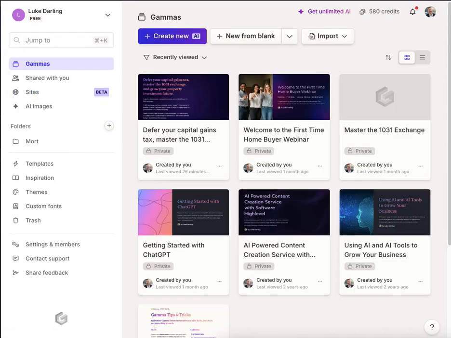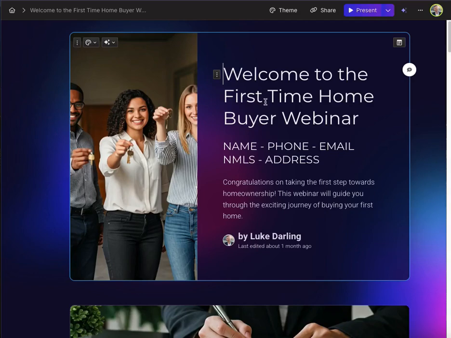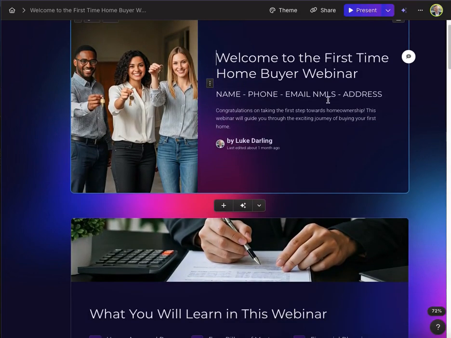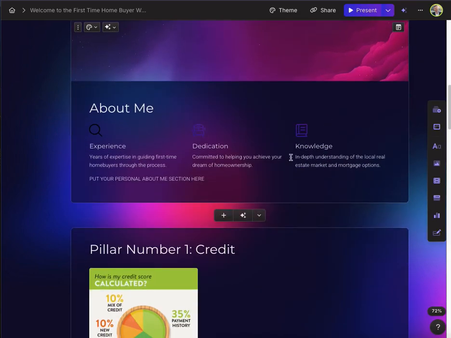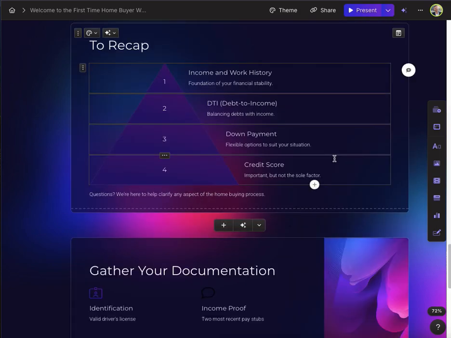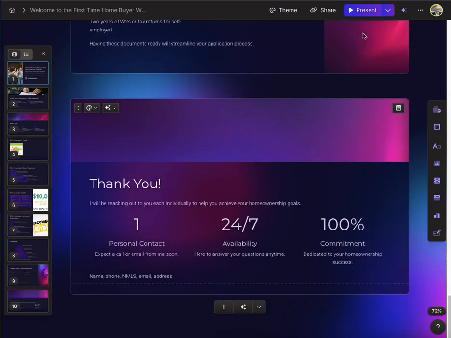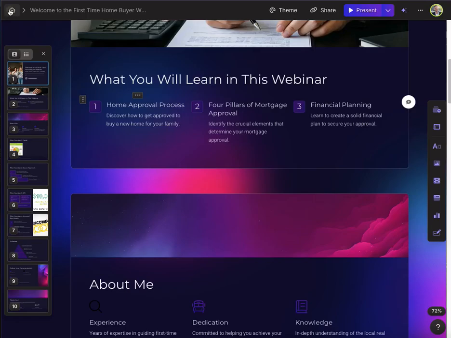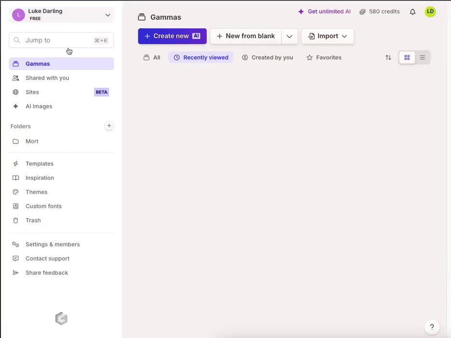Once you create an account, it's free to create an account. They do have a paid version. It's very affordable, so if you're pumping out a ton of different content, you can do that. But you can see, I'll just pull something up here on this pre-made one, and you can see here it will make a very, very clean, professional, well-done presentation with just a couple clicks. You just go in and create it, and it's very easy, user-friendly to do.